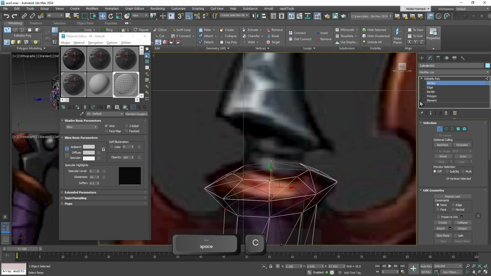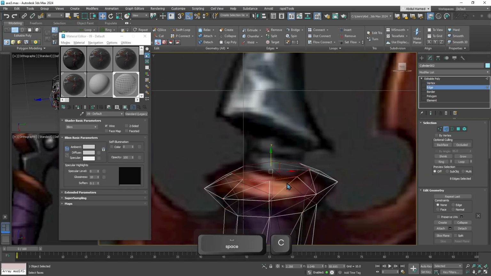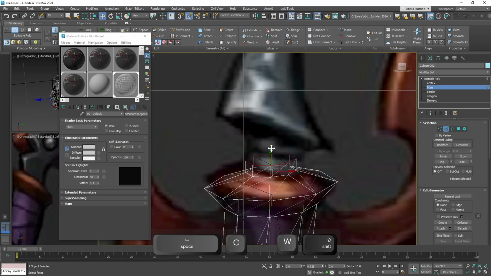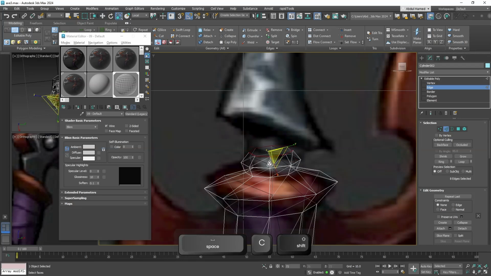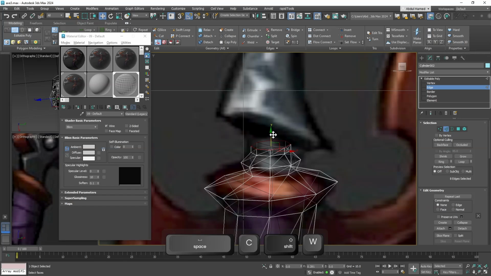And now let's change to edge. Maybe make it a little bit smaller. Let's do another extrude, scale, extrude, then scale down, then extrude, and adjust the angle of it.